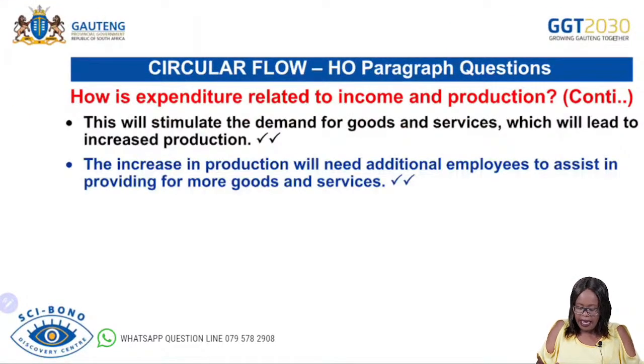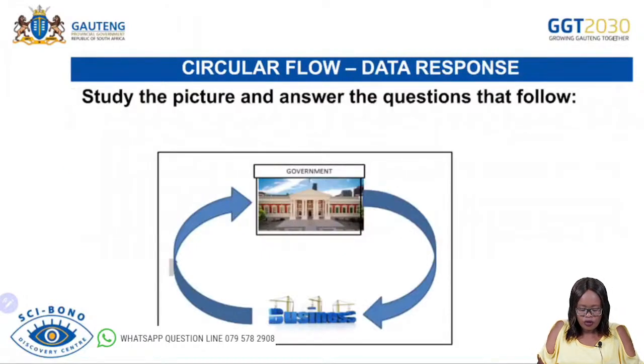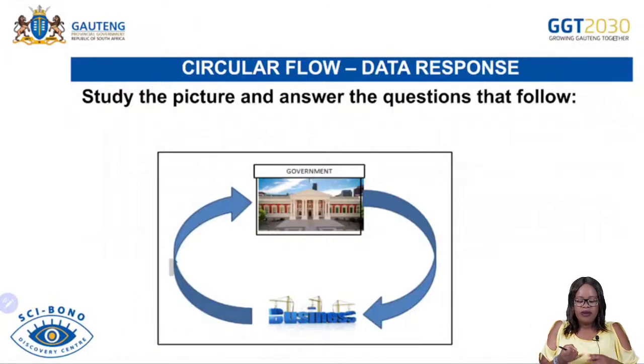Right. I want us to quickly go to this particular question. And this question is called a data response question. With our data response questions, we may find that our data is going to consist of maybe a table, cartoon, an extract, or anything that would be of use to us. Now, when we look at this particular diagram here, we have a circular flow model.